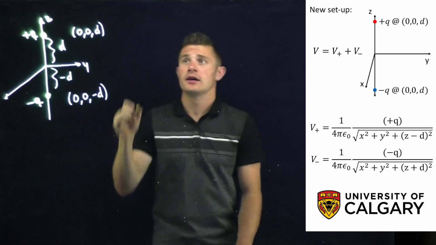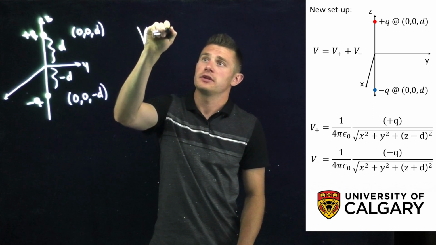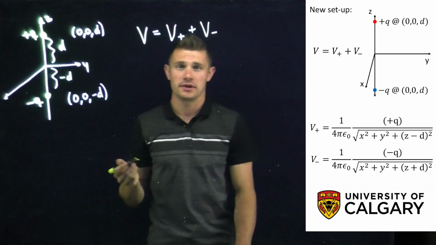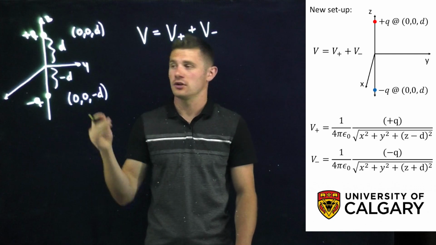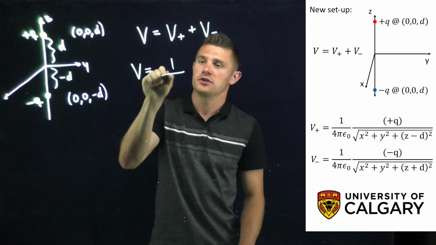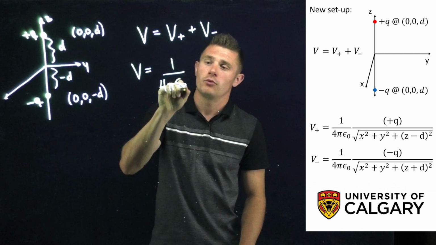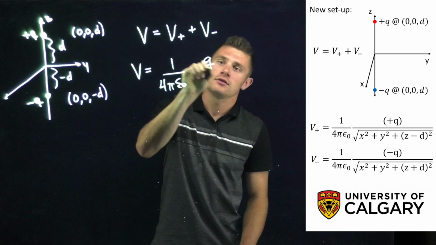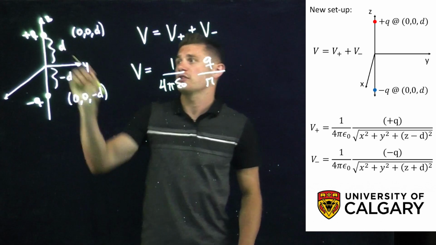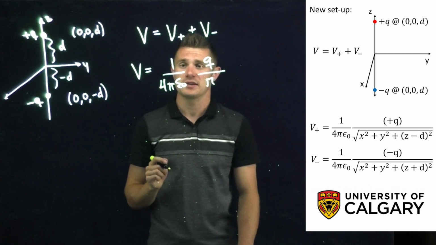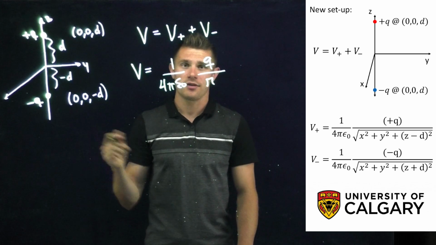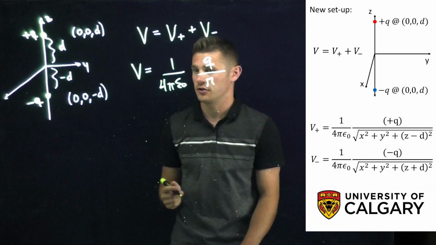What we want to do is figure out the potential of this charge distribution. We can do that by remembering that potentials add linearly. So if we find the potential of each individual charge, we can add them together to find the total potential of the charge distribution. We'll start with the general form of the potential equation, which says 1 over 4 pi epsilon naught times the charge q over the position vector r of where the charge is actually situated in our Cartesian space. So if we apply this equation to both the positive charge and the negative charge and add them together, this will be the total potential of our charge distribution.